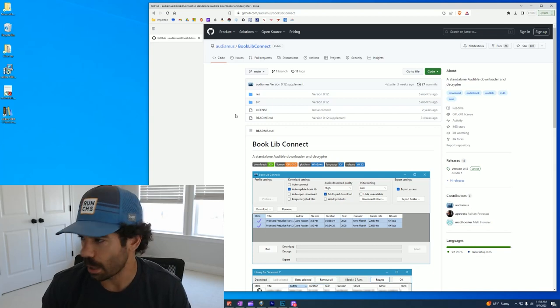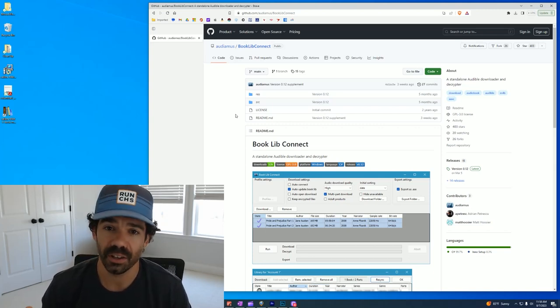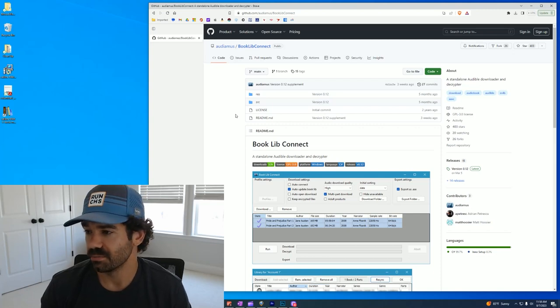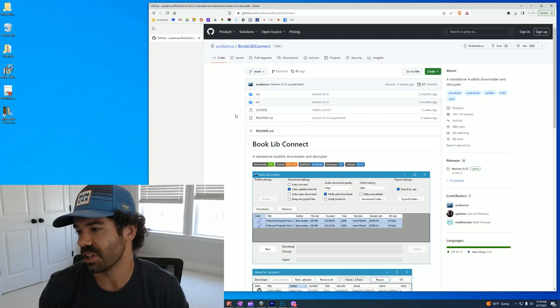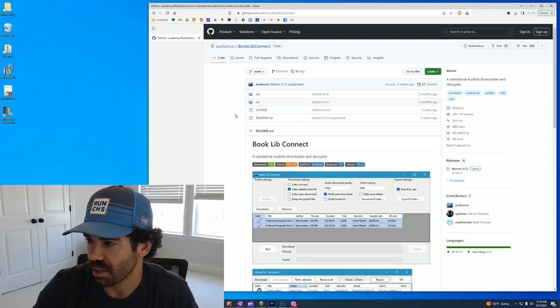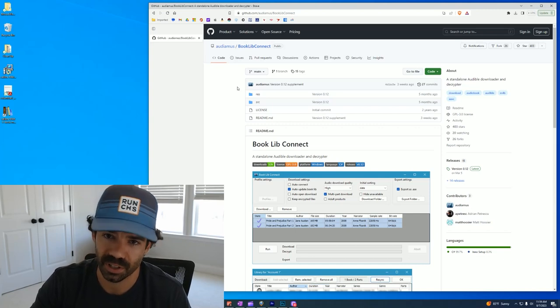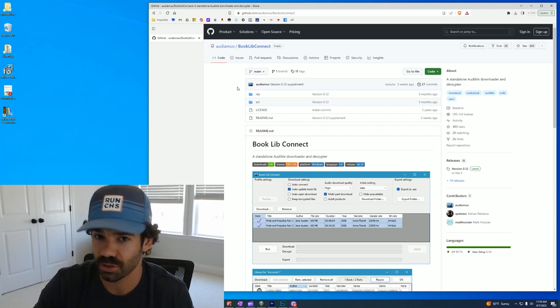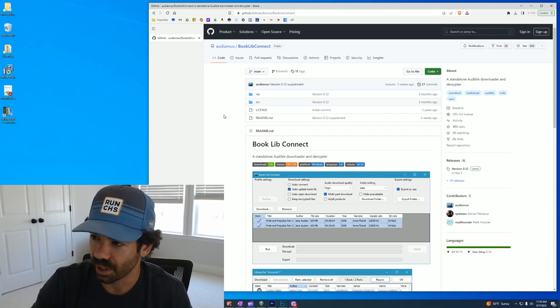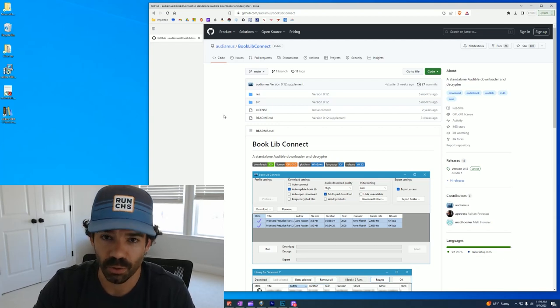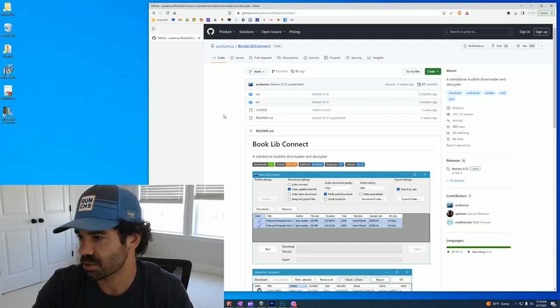Audible has copyright protection, whatever. And obviously, if you're using this guide, this is to make duplications of the books you already legally own. This is not anything about getting books in any other manner. So this software will allow you to connect into your Audible account, just your Audible account, and get your books in a readable format that can get loaded onto the watch.